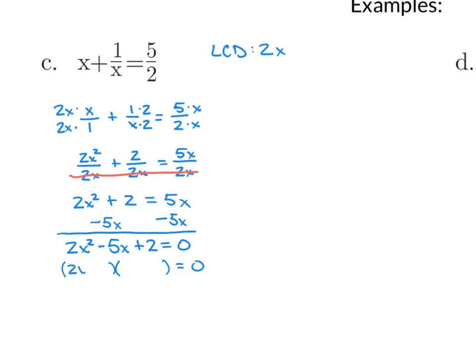2x squared, I get 2x and x. Things that multiply to 2 are 1 and 2. I need to put the 2 in the second set because it cannot go in the first set with the 2x. They have a common factor. And our 1 will go in the first set. To finish off our factoring, we have a plus 2. We are multiplying to a plus 2, so they have same signs, and they are both negative.